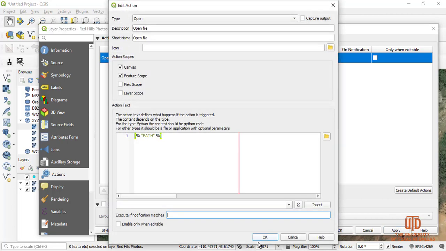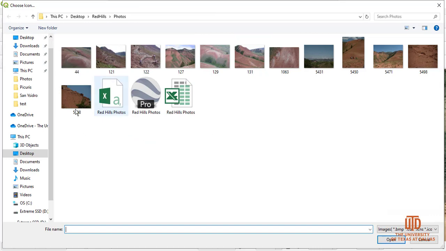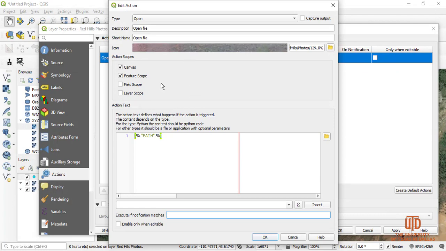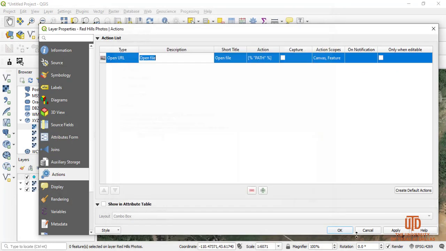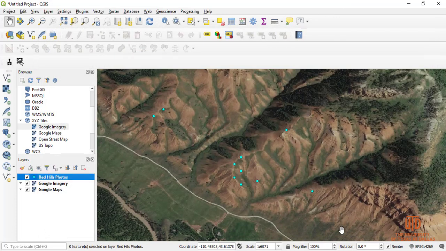Okay, here you can set an icon. Okay, here you can go to a folder. For instance, I'm going to choose one of these pictures as my logo, and then click OK, apply, and OK. Now in your GIS environment, you have this icon activated. If you click on this small box, you have open file, right? Click on that. Now this is going to change into your open file or the logo that you had.